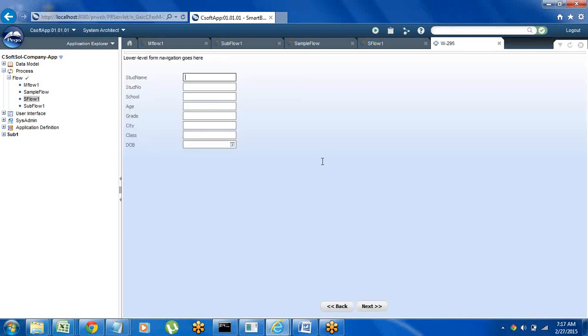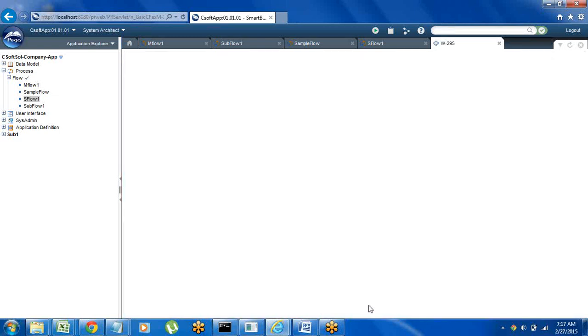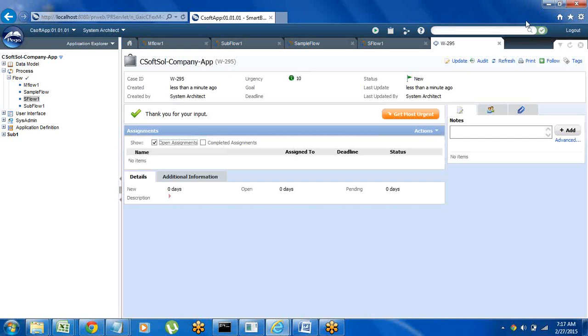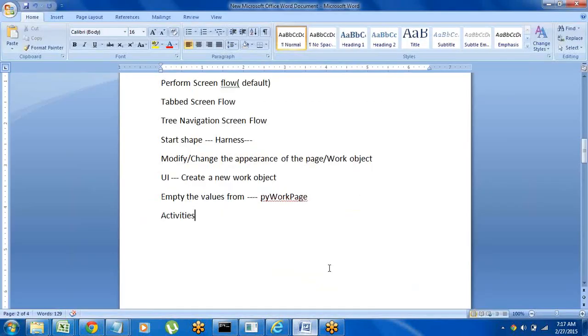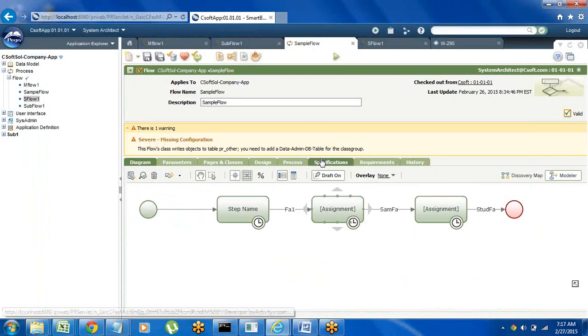Because in this properties you need to select the tabbed also. So like this, from one flow we can call another flow using the subprocess properties. Okay, so this is just an introduction about the flows. Again in the coming sessions we will be doing all these things. Again we'll come back to flows and see.